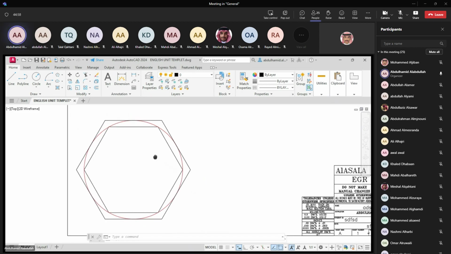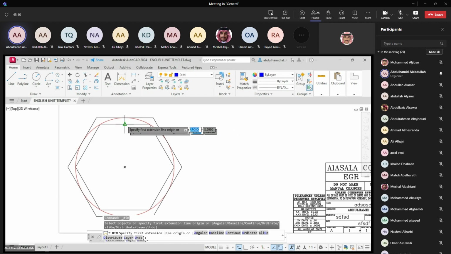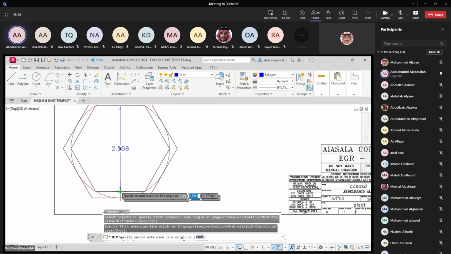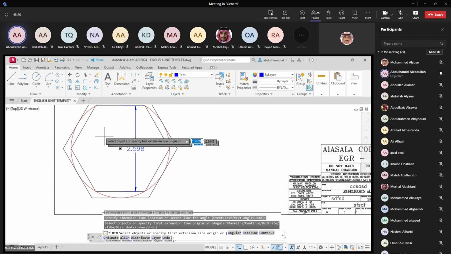So you need to be careful which one you use. Why? Because the distance has changed. For example, inside, from here to here, as you can see, is now 2 point whatever it is.